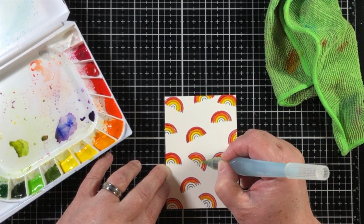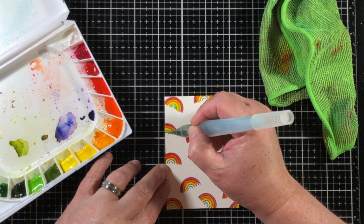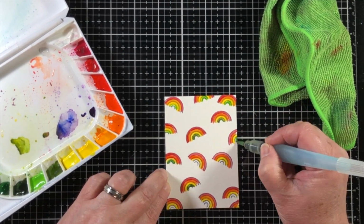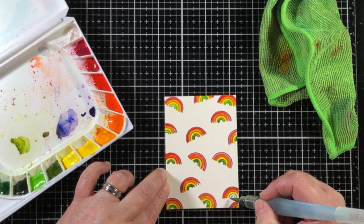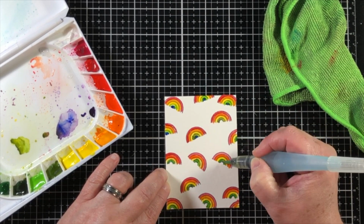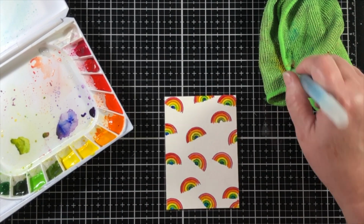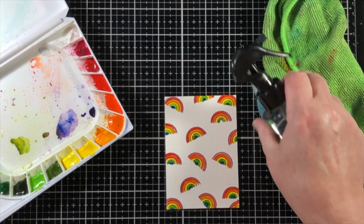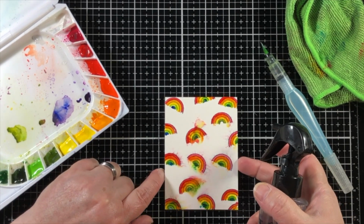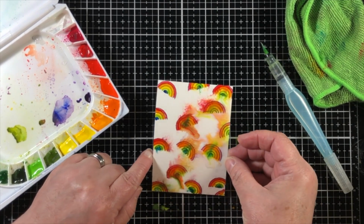So after I have added in all of the colors to each one of the small rainbows, then I'm going to be using a spray bottle. I like to use the Tim Holtz Distress Sprayer because it puts out a very large mist of water, as in the area that it sprays. So I'm going to now take that mister and just give it a nice little spritz all over the paper, and then the colors are going to start to bleed together a little bit.